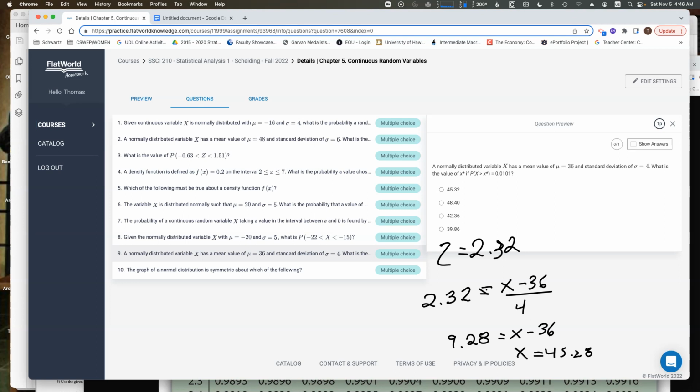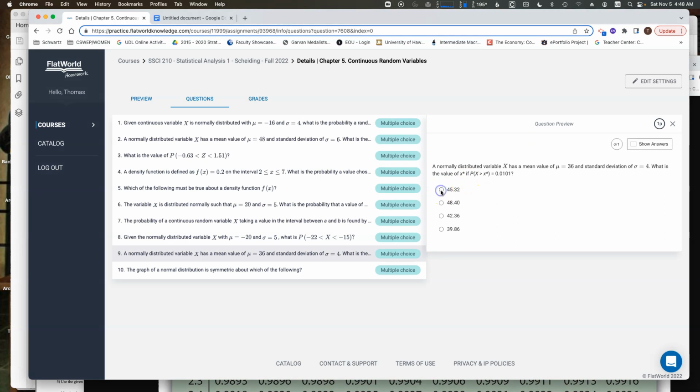Okay. Oh, because it's not less than or equal to. So when I was doing my distribution here, I was doing the less than or equal to. The opposite would be greater than or equal to. This one is just not equal to. So that's why a little bit of a difference here. So let's hope that that's correct. It is.